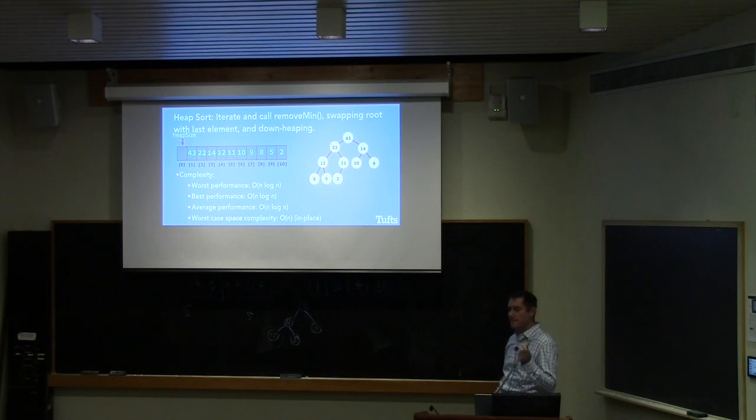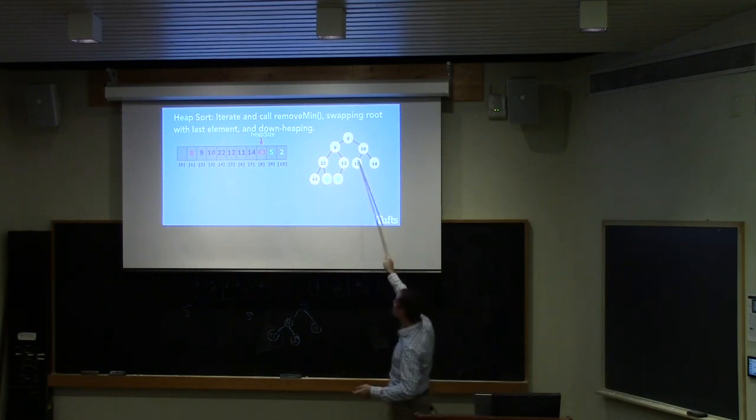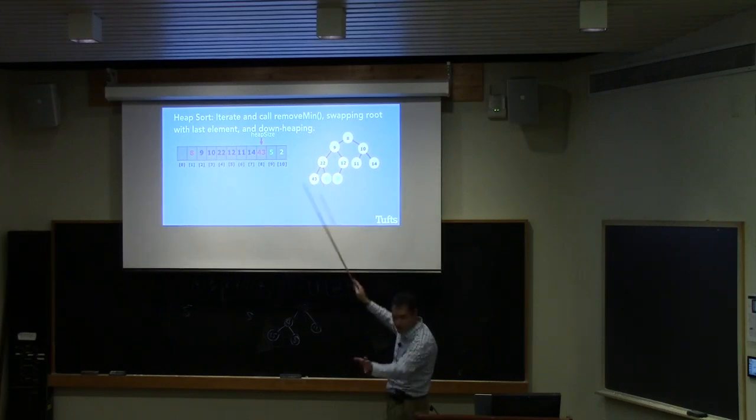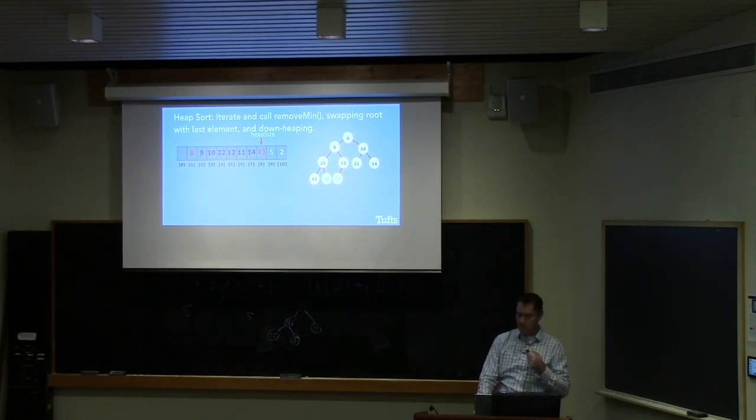So when heapifying, what will we do if the largest number is the first one? If the largest number is the first one, okay. Remember, for heapify, you go to the n divided by 2 element. Let's say this whole heap is in here, right? You go to the first one that's got children, and you down heap that. So your question's a little skewed because it doesn't actually matter what the max one is. Go back and refresh your memory on what heapify is. Good. Other questions on heap sort?